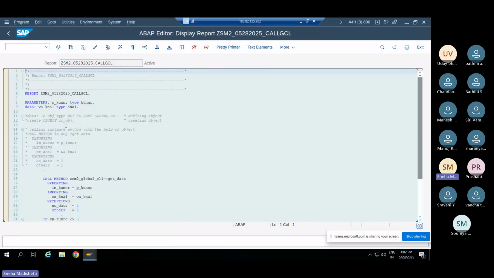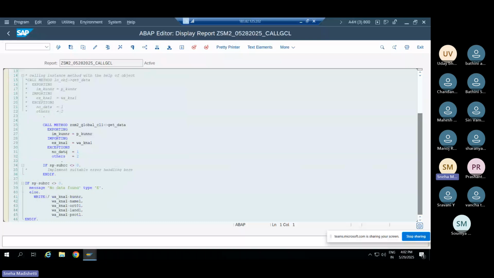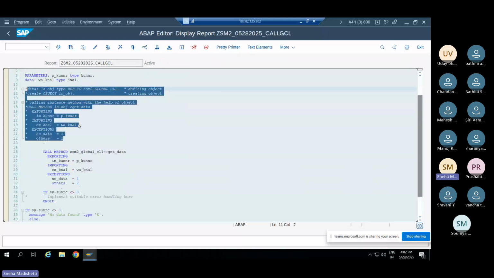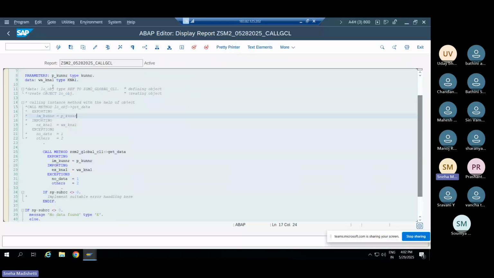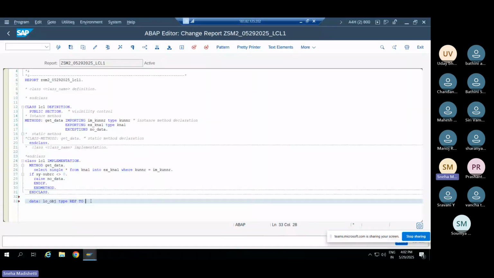So this is yesterday's program when we called the global class locally. First, this is the first part for the instance method. I have defined the object type ref to class name. The same way I have written object name type ref to, what is our class name here, LCL. This is the program name, not the class name. Don't confuse.